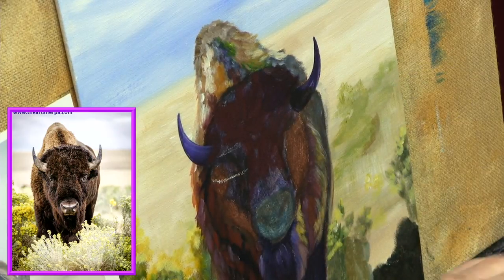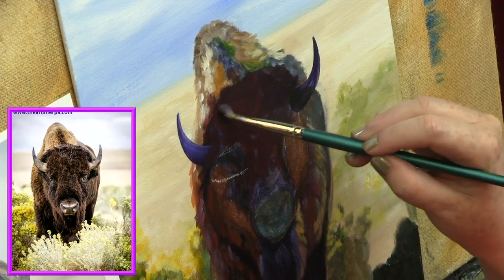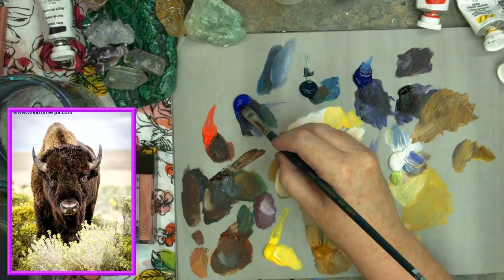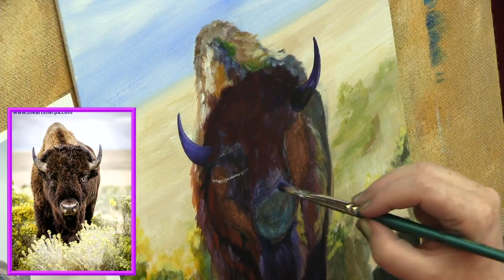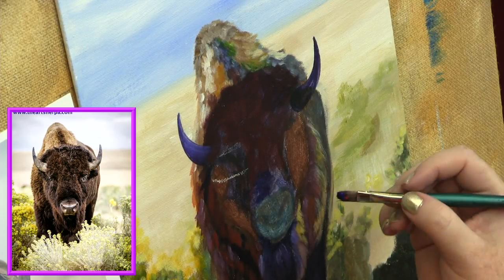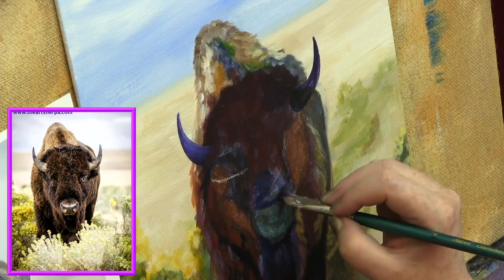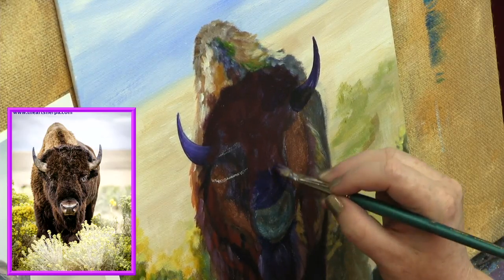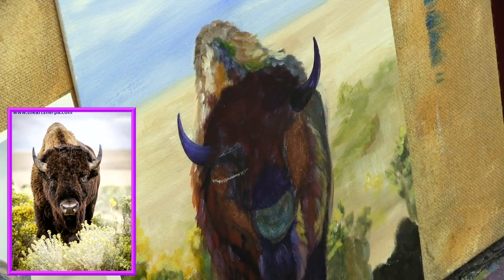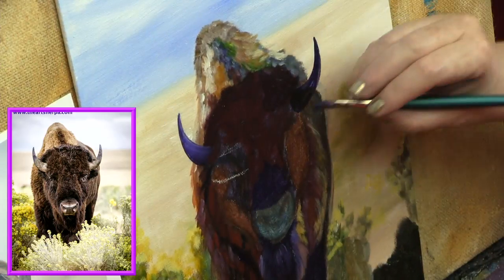When these yellow flowers come in, this is the kind of painting where, after I do it on the YouTube show, we have to deal with family members being like, that's mine. Let's get some ultramarine blue on the brush. I'm going to take a little small V in here. It's dark value. You thought your buffalo was going to be brown.